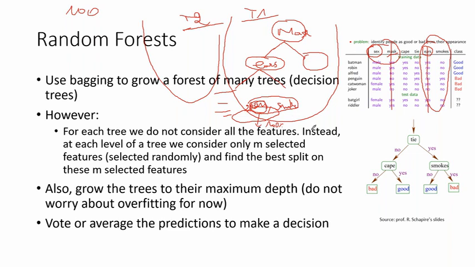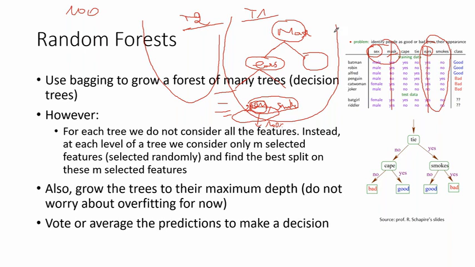Are you happy with this? It's just to explain that my trees can still use all the features. It's just that the order of the features will be different for tree one and tree two, because it's randomly selecting, considering a small subset of features at each level. So they can both use all of them, but in different orders, because some features will not be considered at the same level. It's a simple twist in the algorithm.